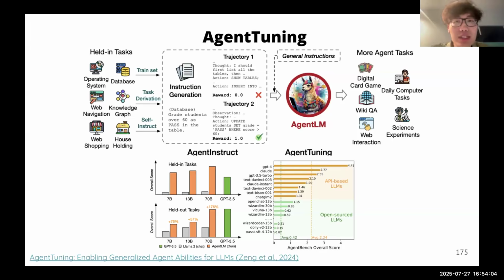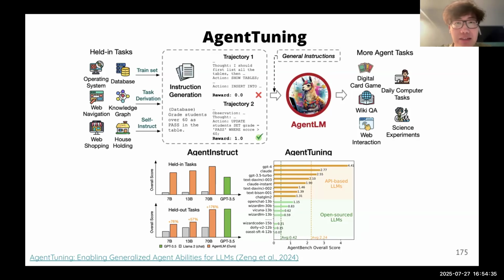One of the data generation works in this agent scenario is called AgentTuning. They collect a bunch of agent data, for example, operating system, web navigation, and web shopping. They collect those trajectories as well as the queries, and generate the instructions for these scenarios.